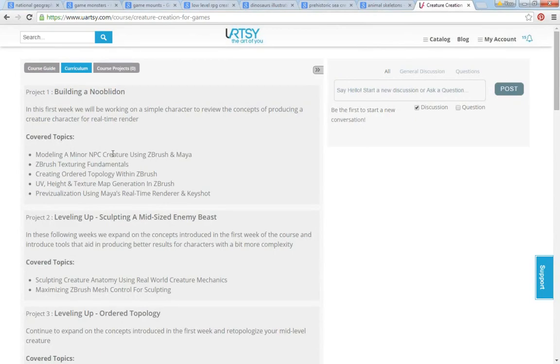On the curriculum page here is where you're going to be able to see the videos. There's no videos right now, obviously, because we're about to record the first one. Once those videos get recorded, they'll be posted within 48 hours usually. And then on the right side, you can see the discussion area. Feel free to ask any questions when we're offline, when we're not live here. You can get your questions answered there.